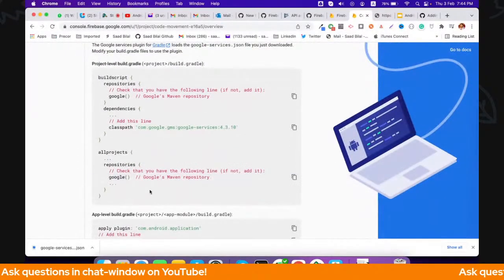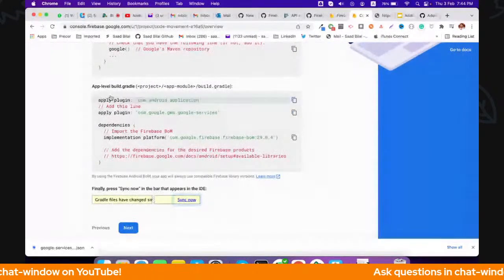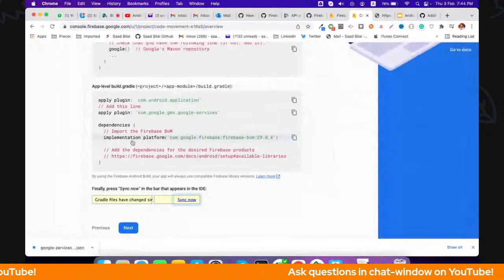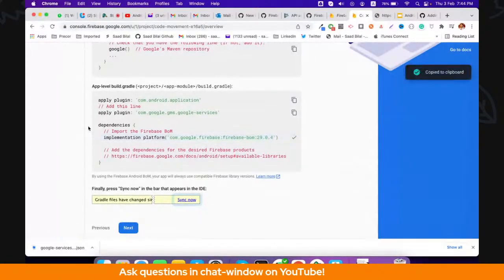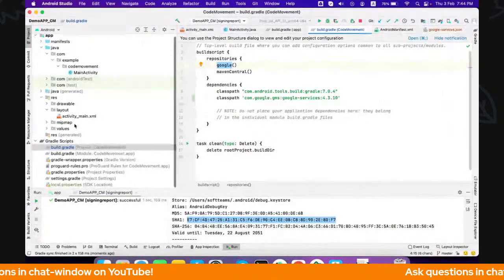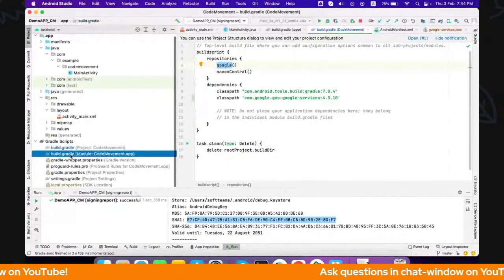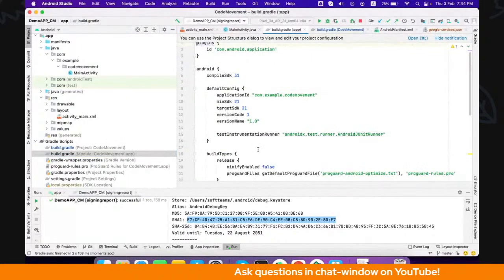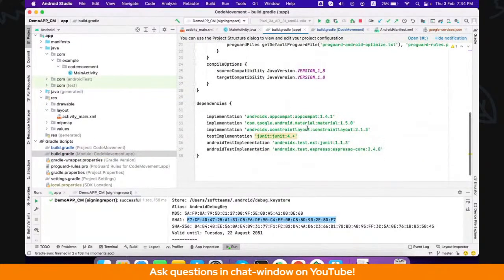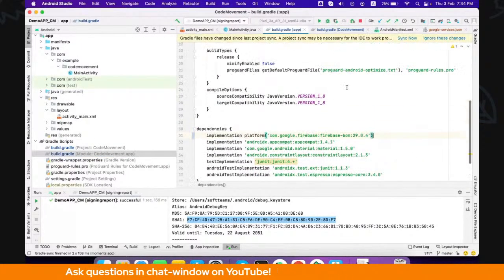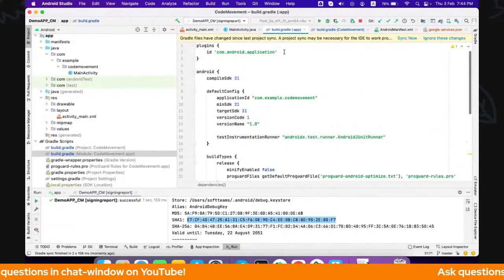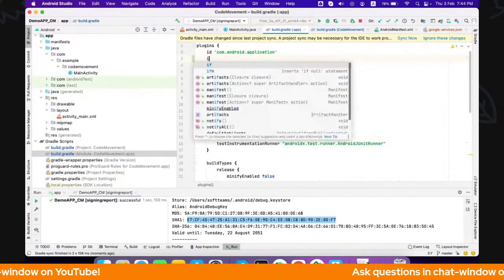Then we come here, all is good. Then in app level build.gradle, we need to implement this. We need to add the Firebase dependency in our project app build.gradle. So we come here, we have to add on top of that here, and we have to apply the plugin too.